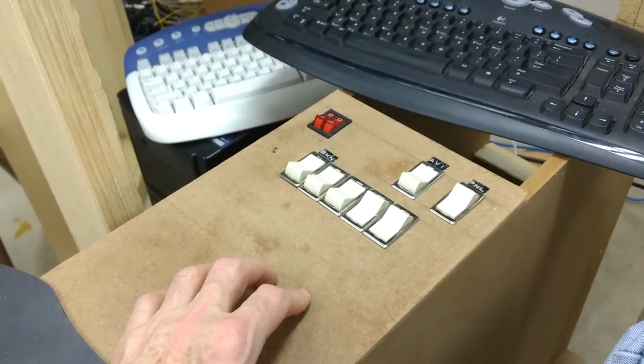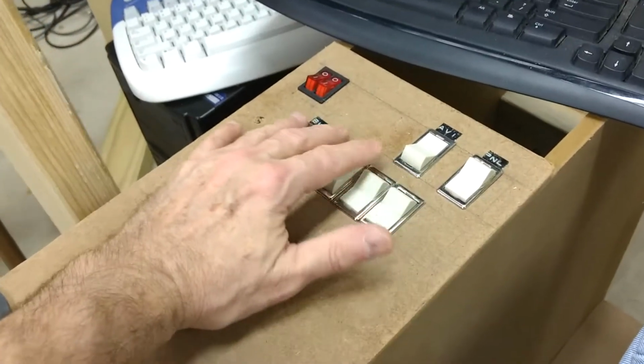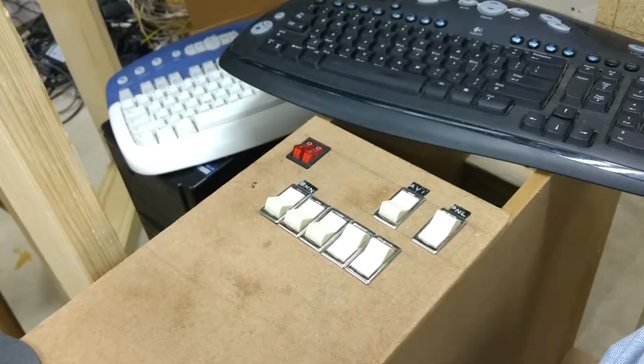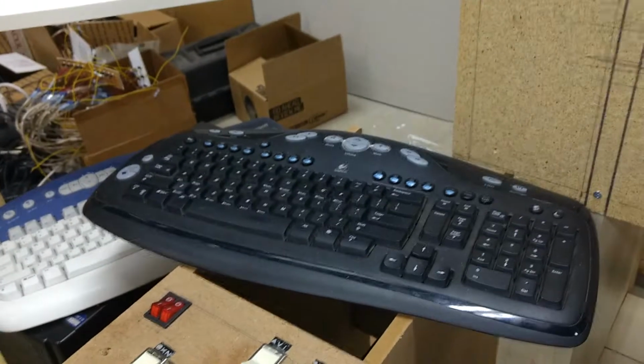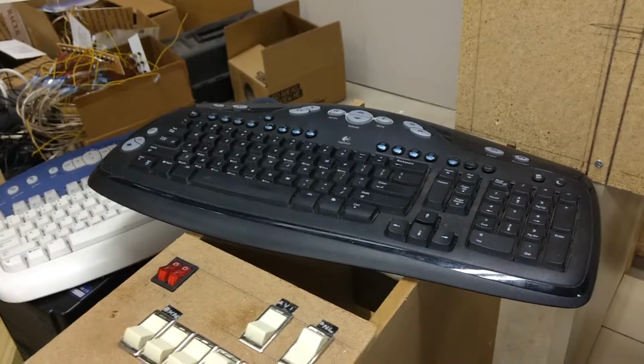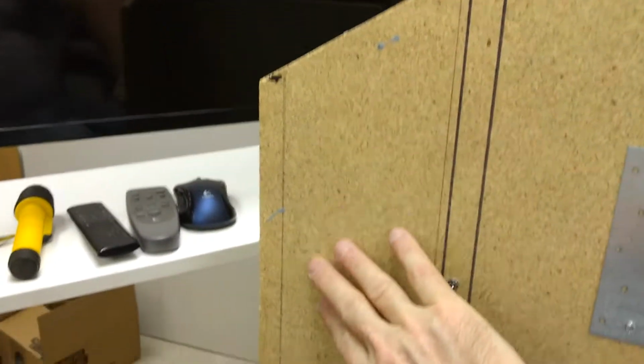But as you pan over to the right because of parallax error, obviously that gap between the center monitor and the right monitor is pretty significant. But there's just no way around that without severely distorting the shape of the panel, so that's just not going to happen. So that's a brief tour of what I've got going on.